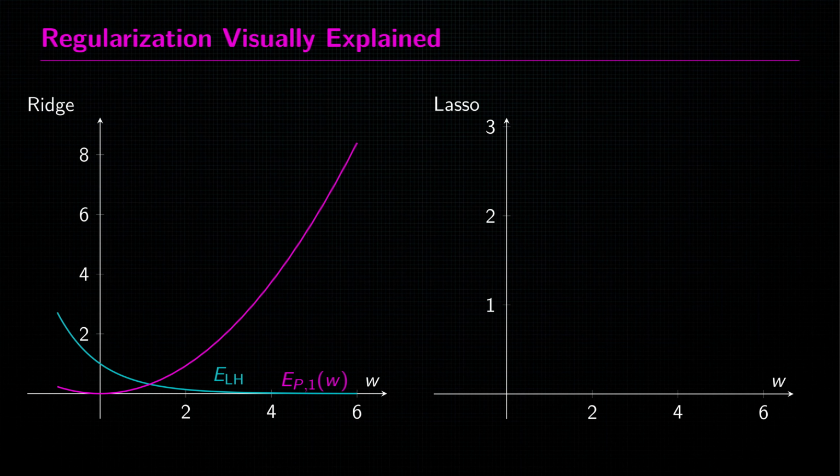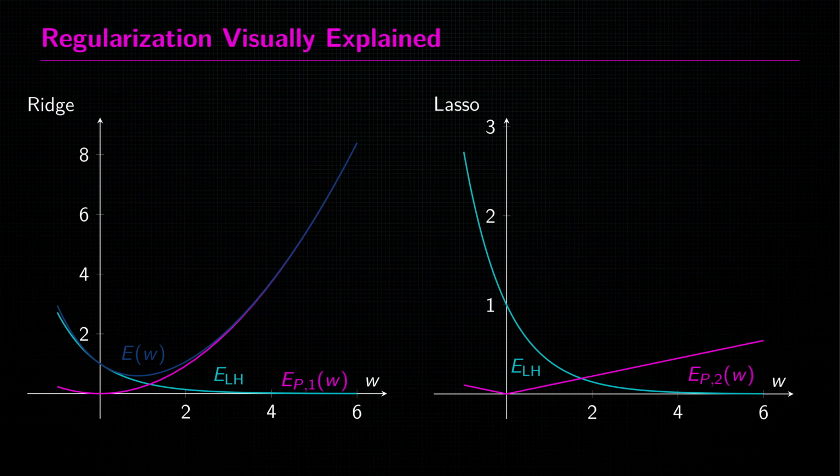Now, instead of finding the minimum of the likelihood, we optimize with respect to the overall cost function, which is the sum of error from the likelihood and the prior. This leads to weights that are much closer to the origin and suffer less from overfitting issues. We can compare this method to the lasso approach. There, the deviations from the origin are weighted linearly and not quadratically, as in the ridge regularization. This means that larger weights are not penalized as much, which results in a minimum of the overall function that is closer to the right. What is interesting to note is that the minimum always appears at the location of the weights where both functions hit each other.